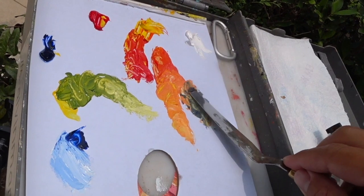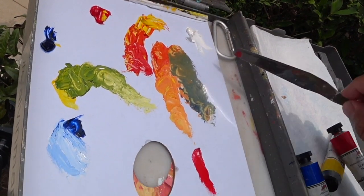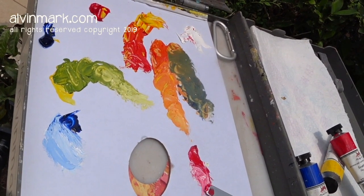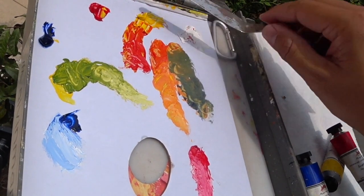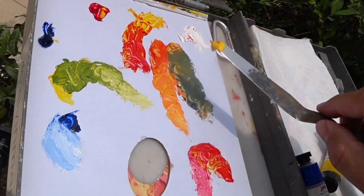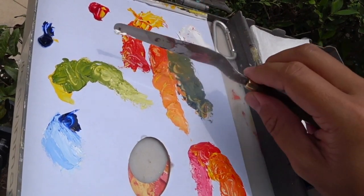I may continue practicing with these three colors, because technically the fewer colors you use on a palette, the more unified your painting will be. It does cost a lot more than regular paints, but you really get what you pay for. First and foremost, it's a thumbs up from me — Michael Harding is definitely the bomb. Thanks again for your feedback. This is Alvin Mark, trying to make my videos a more meaningful experience for you guys. Until the next one — ciao!